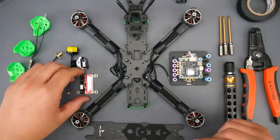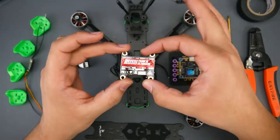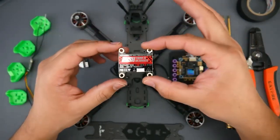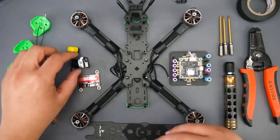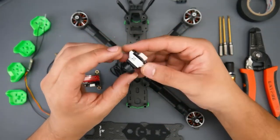and we could route the antennas through those plastic pieces, which also came with the package here. Now for video transmitter, we're going to be using a Rush video transmitter. These are some of the best ones out in the market. You can get cheaper ones. However, these are really great and highly recommended by most of the community. I'll have some linked down below and some cheaper as well that I've been using, so just in case your budget does not allow.